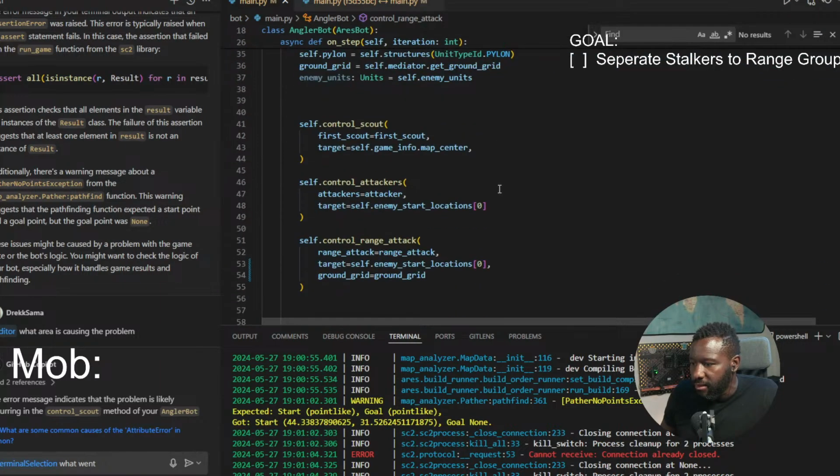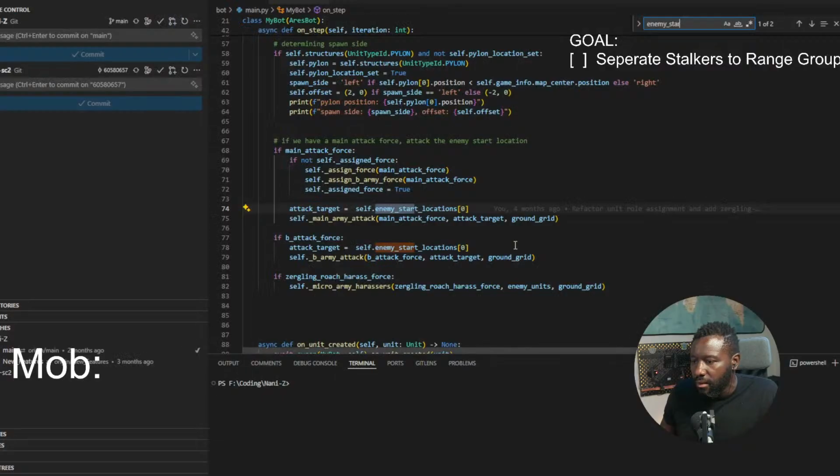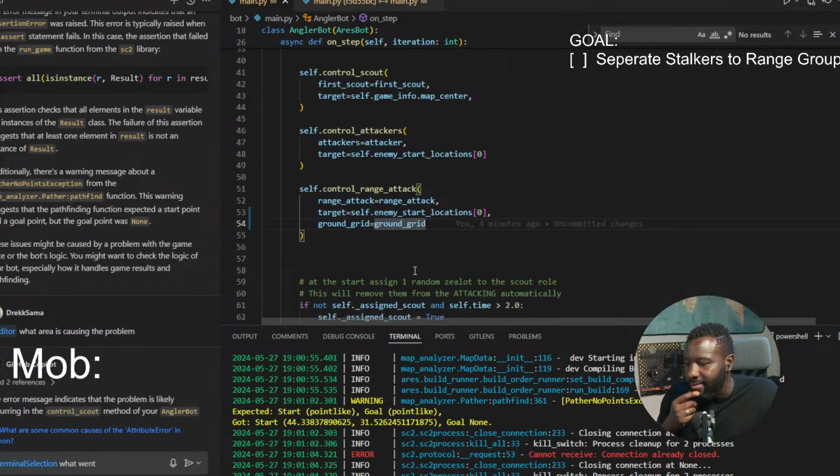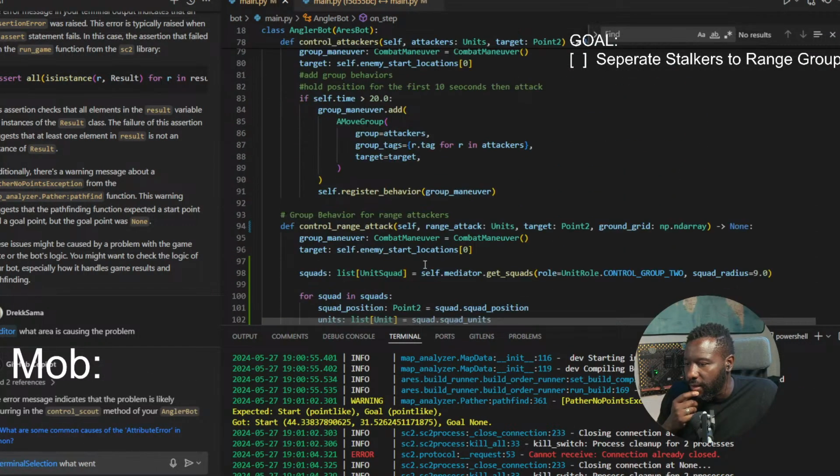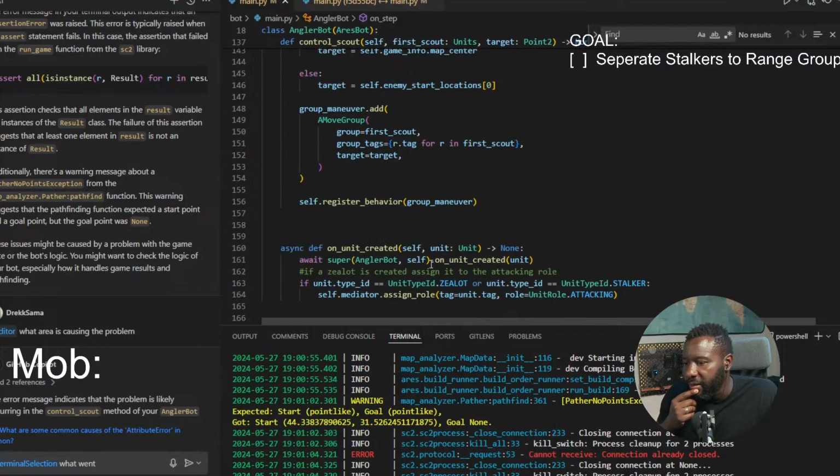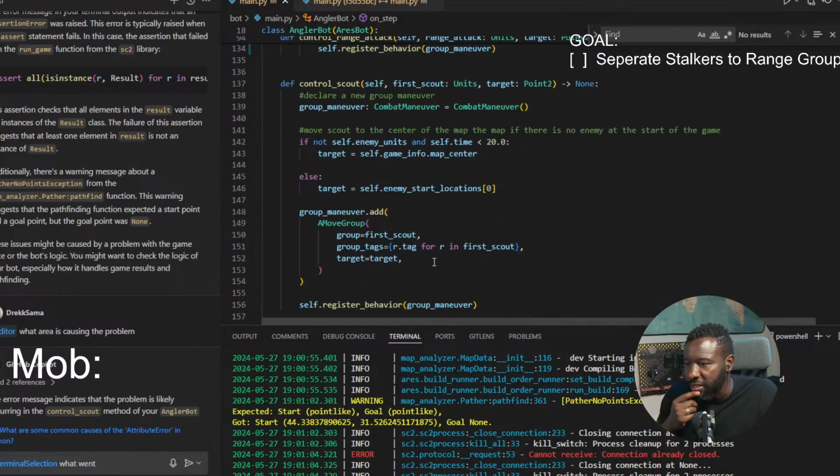Did I do that? Yeah, I did. Okay, that's fine, so it does still work. I have used self.enemy start location before. The start location is a real thing on the map, but it's a valid question because this is the micro map, so it doesn't necessarily work as regular maps. So it's a good question, anyways.